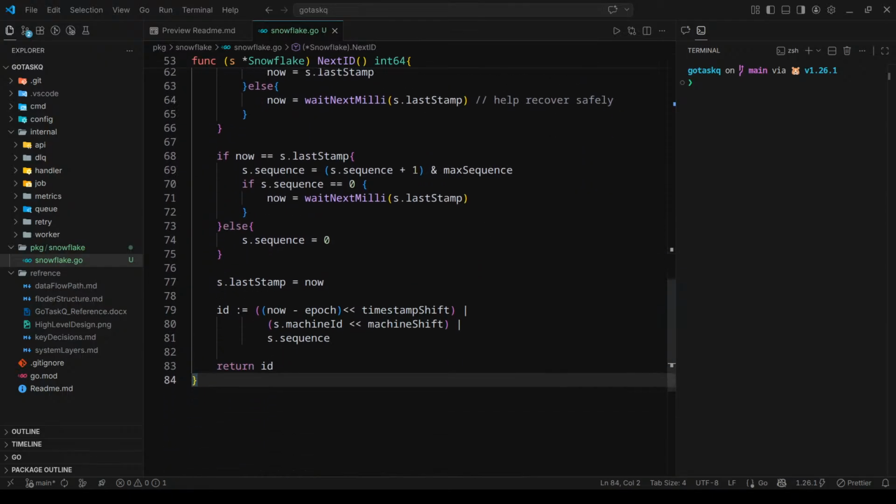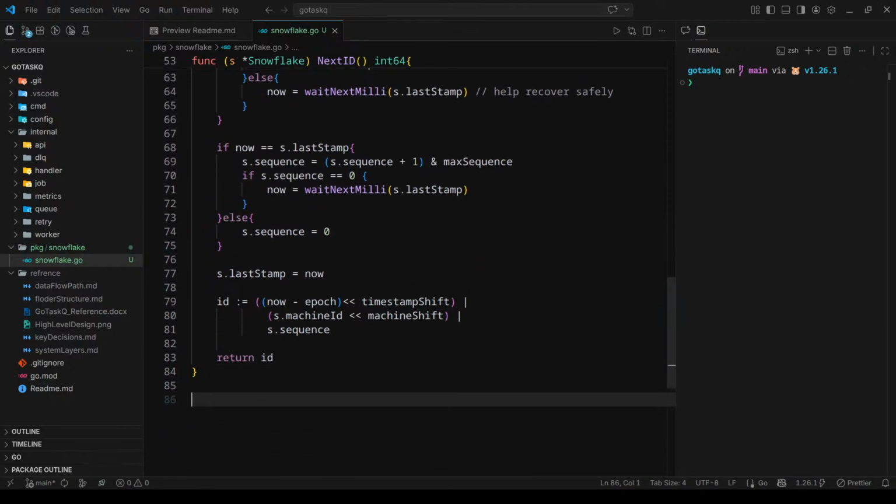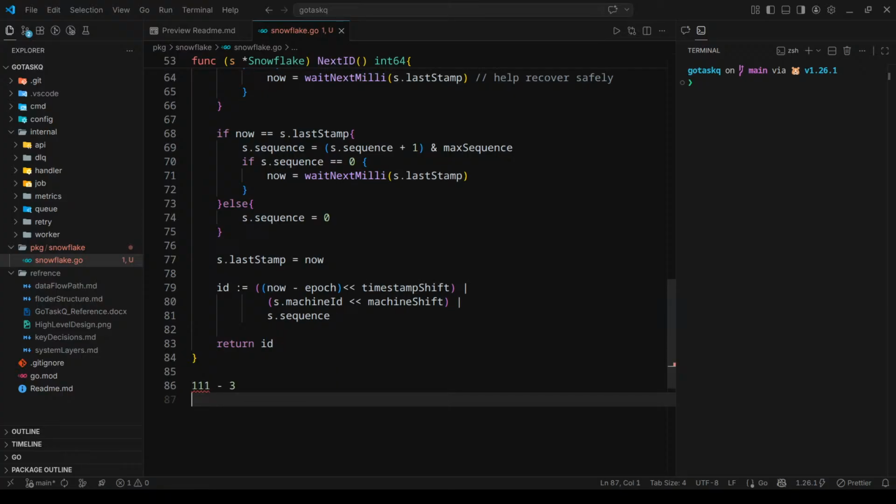Let's say I have a timestamp of 111 and a timestamp shift of 3, then a machine ID. I'm telling it at small scale, but it's for 64 bits.